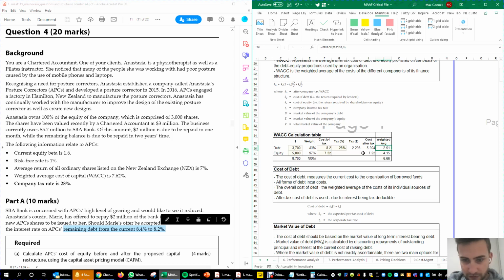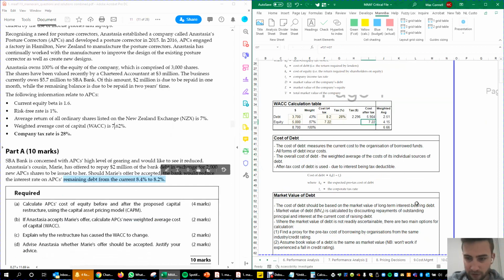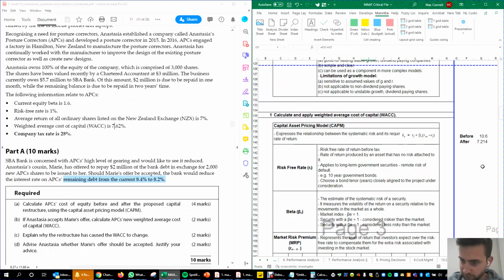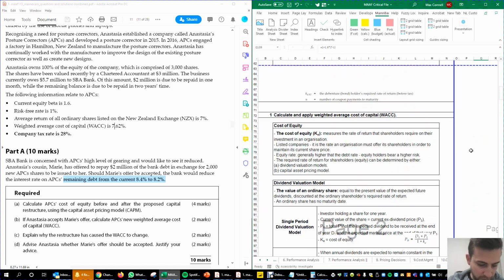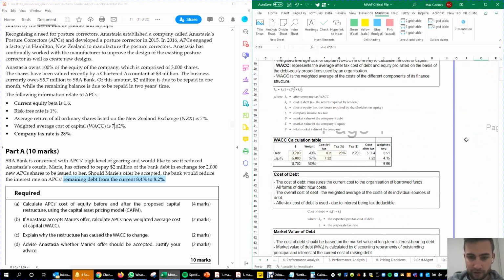And then the second thing that's changed is the cost of equity, which is what we assessed in the first question. Previously the cost of equity was 10.6%, afterwards it was 7.2%. What this means is there's reduced risk because there's a lower level of gearing, a lower level of debt in the business. So those are the two drivers. Just to recap, number one is a lower rate of interest on the debt. Number two is a reduced cost of equity because there's less debt in the business. That's how you answer C.